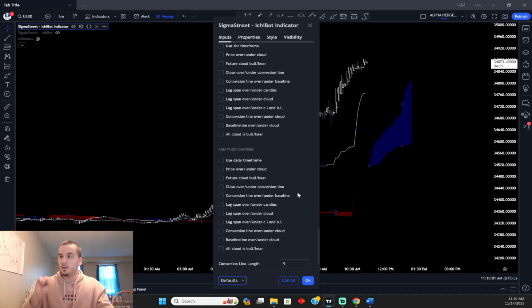Well, in that scenario, these are your trading conditions, like price is over the cloud, baseline is under the conversion line, this, that. So this indicator has 10 trading conditions. The number of ways you can combine those leads you to 1,023 different combinations. On top of that, there are up to 7 time frames that you can include with those same 10 trading conditions, which means that 10 now becomes 70 variables.